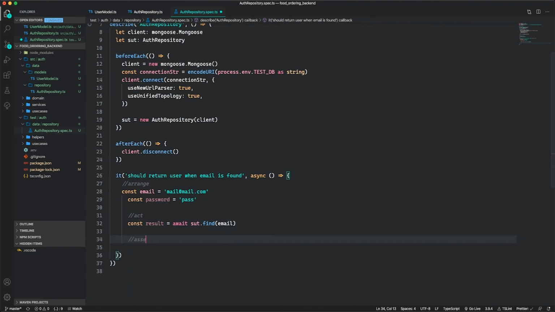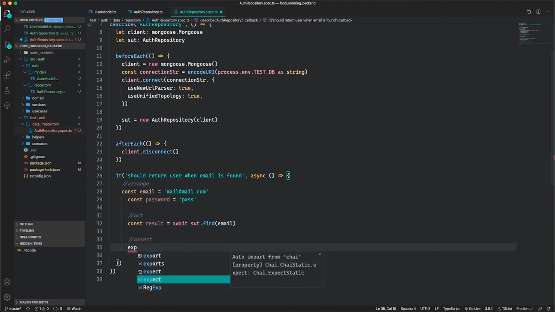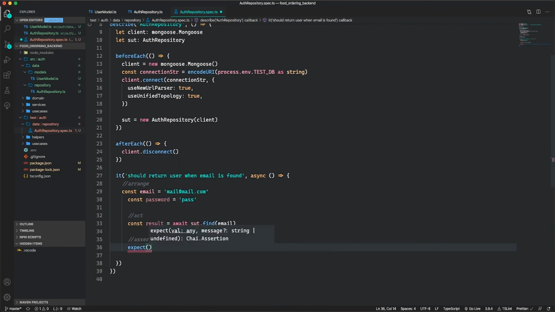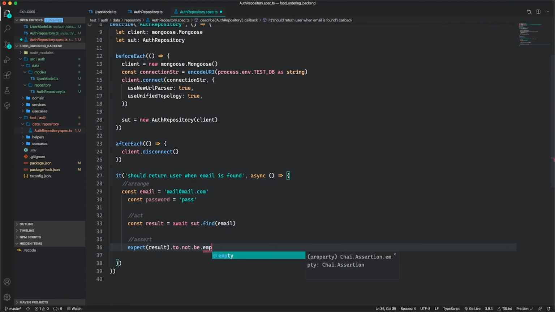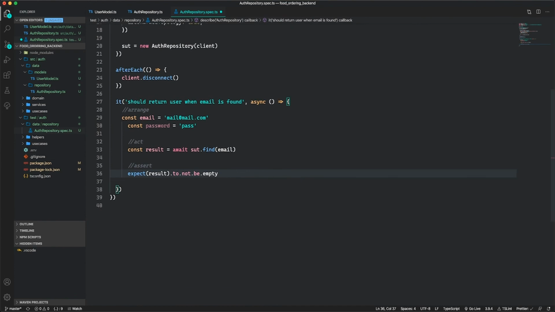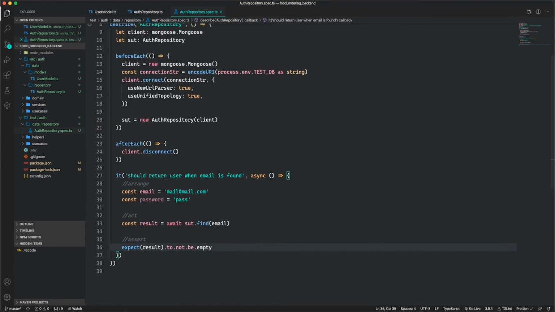So now I should expect that result to not be empty. So that's my expectation for this test.